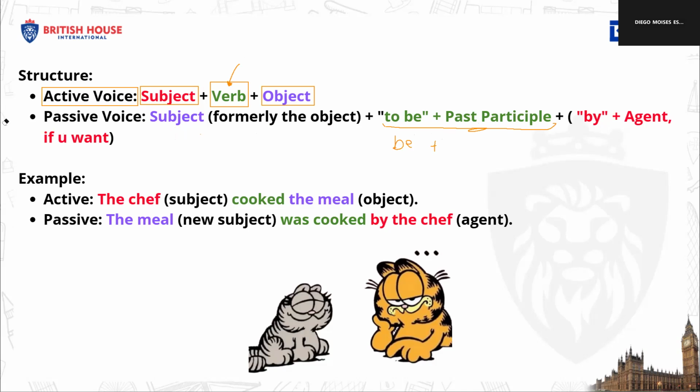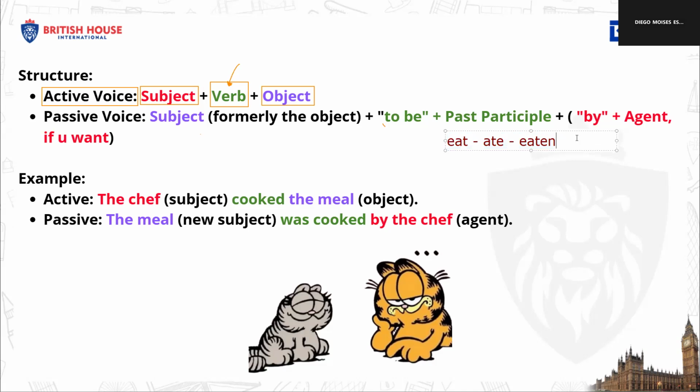What is past participle? Well, let's see. For example, we have the infinitive form, which is eat. Eat is the infinitive form. Then we have the past simple form of the verb, which is ate, right? And finally, the past participle form, which is eaten. So what are you going to use? Well, you're going to use eaten, of course. So past participle is just the name of a form of any verb you want. That's in irregular verbs, right?